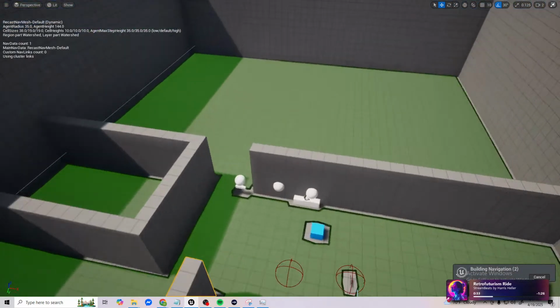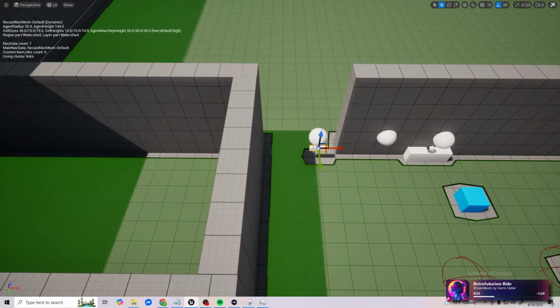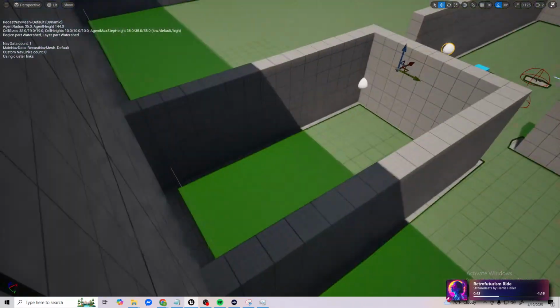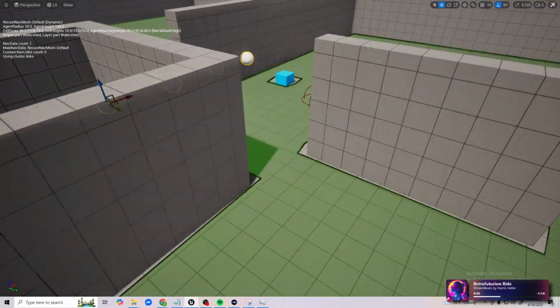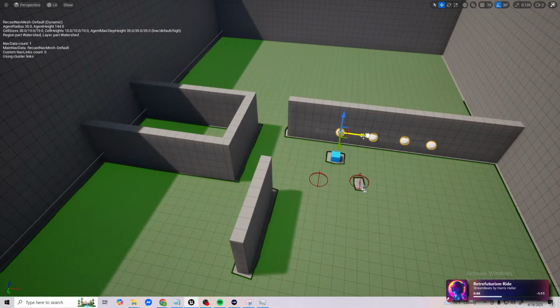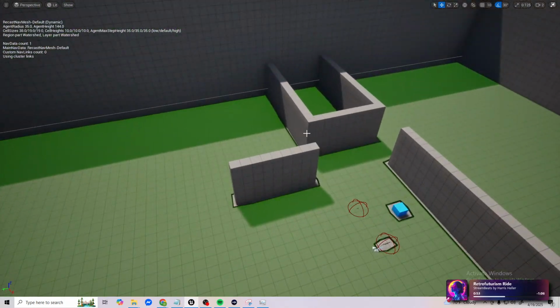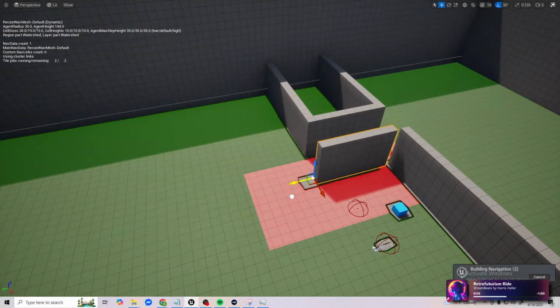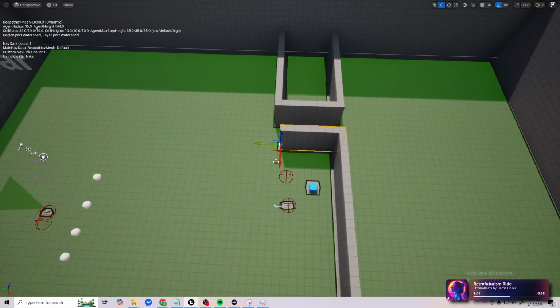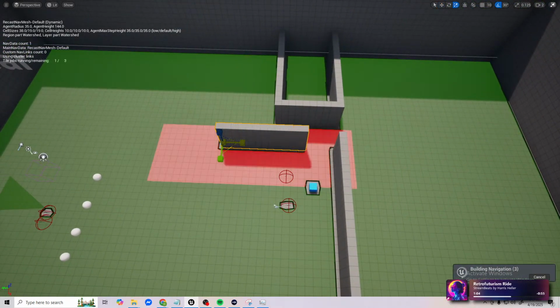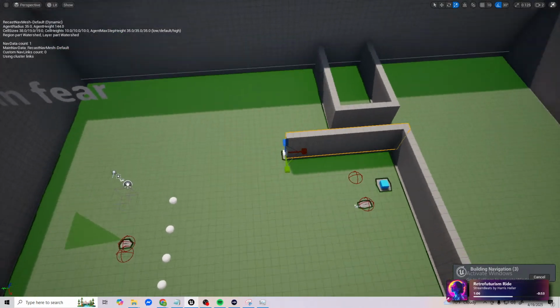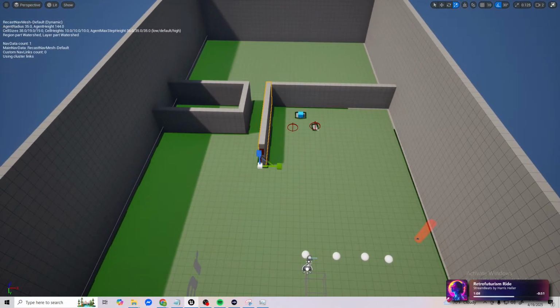First things first, we need to get rid of these, or not get rid of, but move those. Where's the, oh, I was gonna say, where's the other one? Move these out here. Something like so. I'm trying to think here.